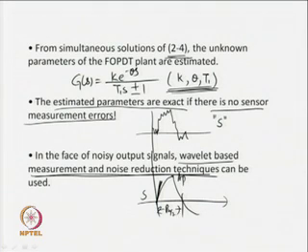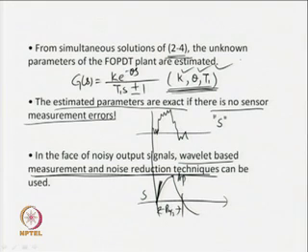So, when the measurements are error free and when the output is clean, or the output is not subjected to measurement errors or extraneous error signals, in that case it is possible to estimate the 3 unknowns using the three expressions we have found earlier. Those expressions are given by the equations 2, 3 and 4.